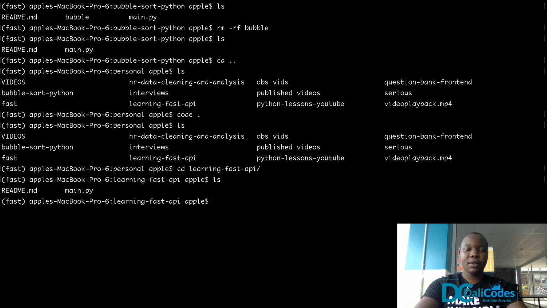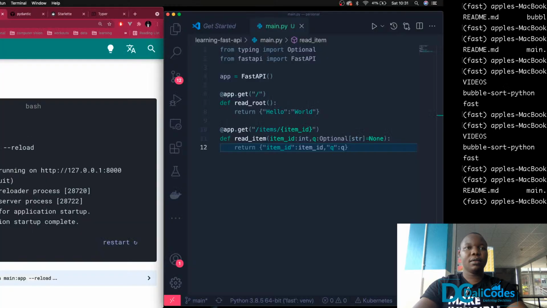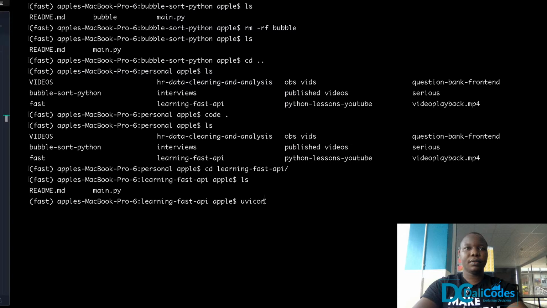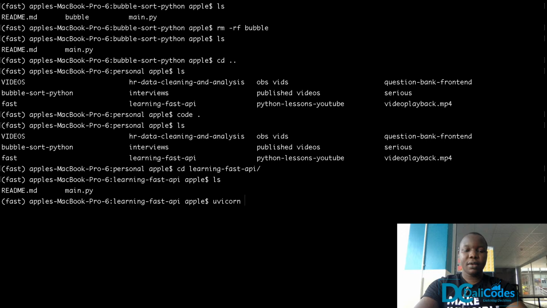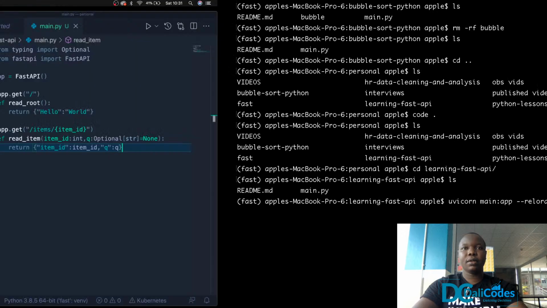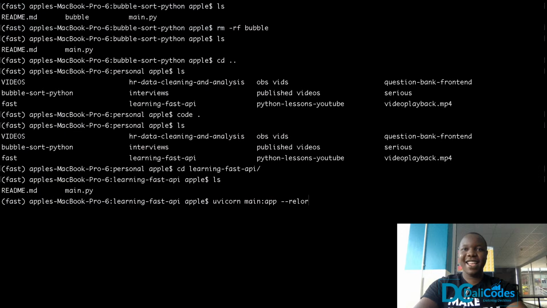So it is uvicorn main:app --reload. Yeah, it is uvicorn main:app, then reload. Let's run that.